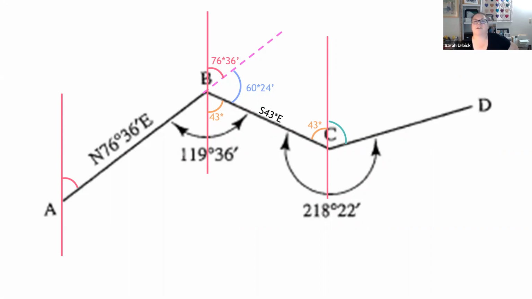Absolutely. Yes, correct. Thank you. South, 81 degrees, 22 minutes east. From the south, go over 81 degrees, 22 minutes towards the east. So that picture is pretty deceiving. It doesn't give us quite what we were looking for. Maybe the image is just slightly rotated when we pasted it into the textbook. Who knows? Okay.